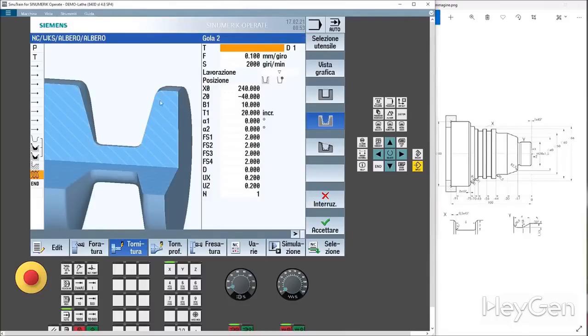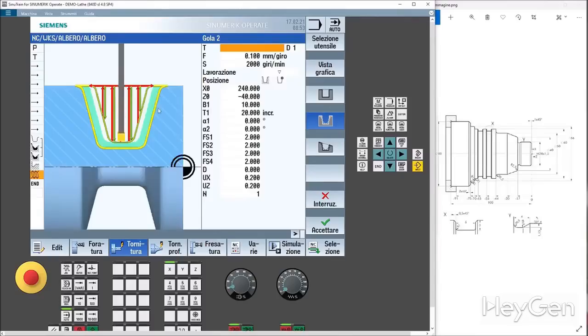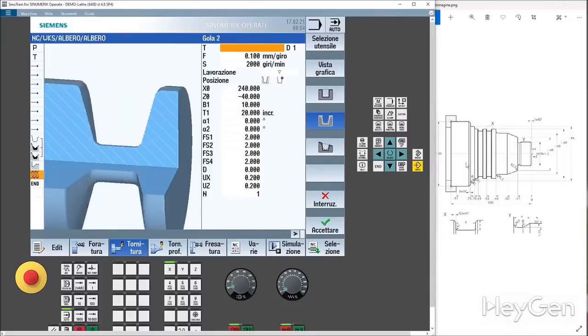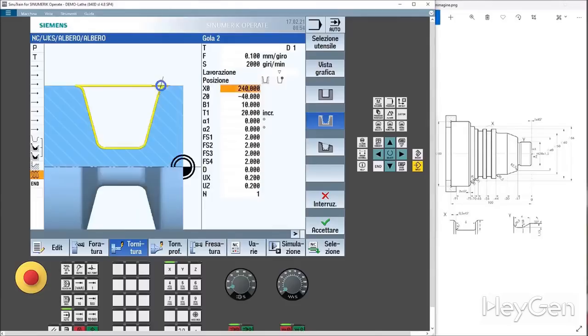So this is misleading because you say, no, I don't have a trapezoidal groove. No, it's true that you don't have a trapezoidal groove, but you do have some chamfers here at the entrance and groove bottom radii R1. Okay? If you use this, you can't put the radii at the bottom of the groove. So use this, and our angle will simply be a 0 angle. So, let's start filling them in.